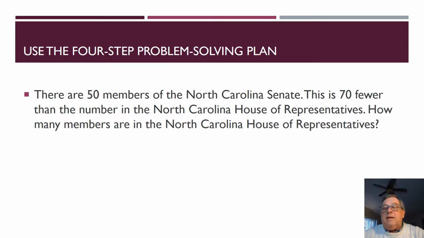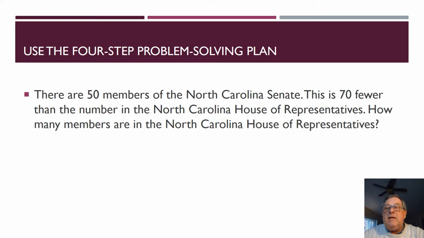So let's first read what we have here for understanding. It says there are 50 members of the North Carolina Senate. This is 70 fewer than the number in the North Carolina House of Representatives. How many members are in the North Carolina House of Representatives? And so what are we really trying to do here? Well, we're trying to determine how many members are in the North Carolina House of Representatives, given that we know there's 50 members in the Senate, and that is 70 fewer than are in the House of Representatives.